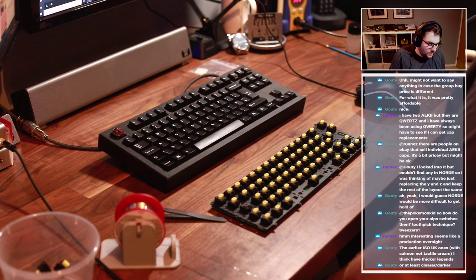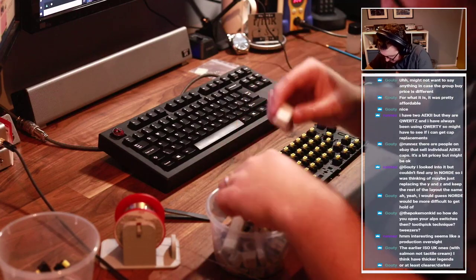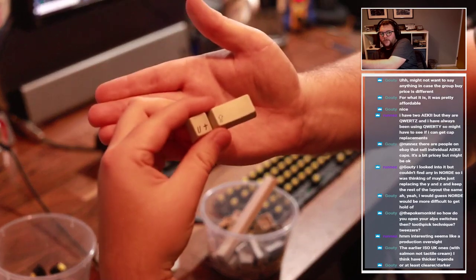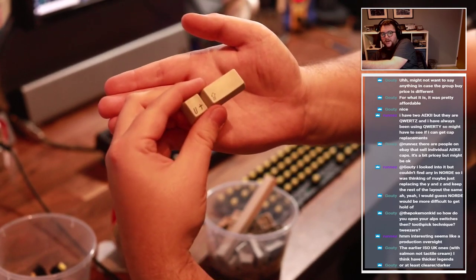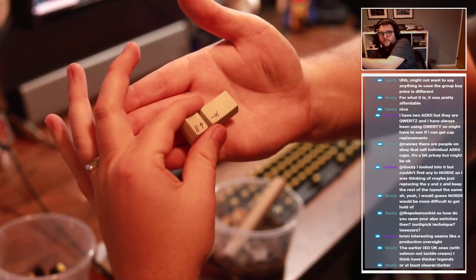The earlier ISO UK ones with Salmons, not tactile screens, have slightly thicker legends, or at least clearer and darker. Okay, I might have to try and look out for one of those, because I've got the keycaps here, so let me just find it. This is a good example. You can see the difference between the legends here. On the right is the ISO, and on the left is the Japanese legends. You can see how much thinner they are in comparison. I have another one here as well, so you can see how much thinner they are.